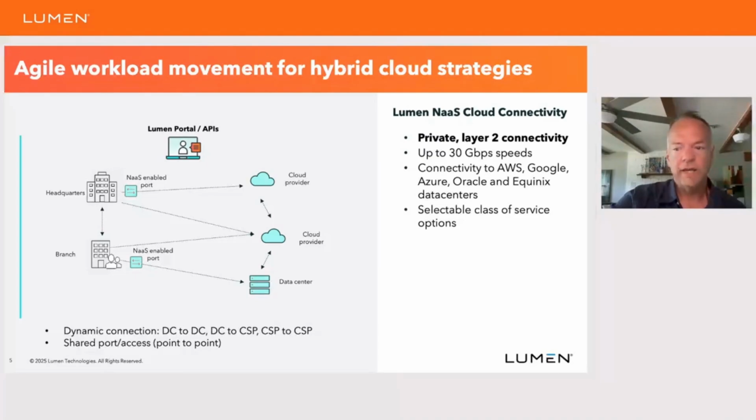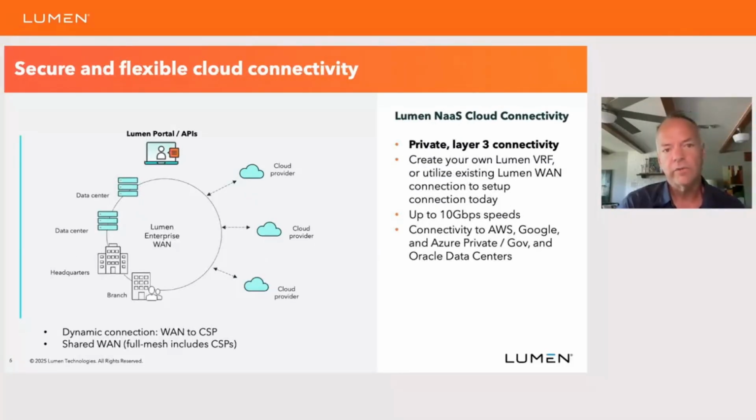We also have a layer 3 component for this. For those customers who are not wanting to connect point-to-point, or for situations where you have sites that you don't want to be site dependent, where to get to a cloud service provider, you don't want it to go through a data center or headquarter location. In those situations where you want all sites to have equal access to your cloud resources, we offer this IPVPN on demand, which allows customers to spin up these dynamic connections from their VRF containing all sites within that service that will get access to the cloud service providers.